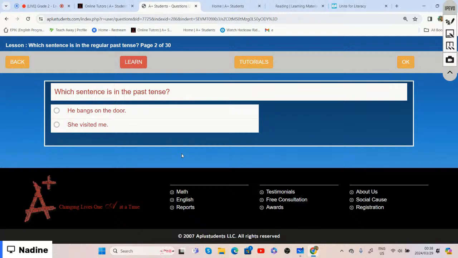We need to choose the sentence that's in the past tense.